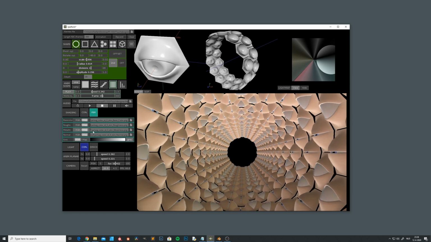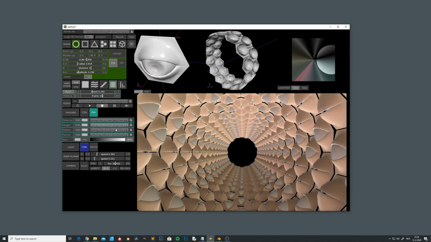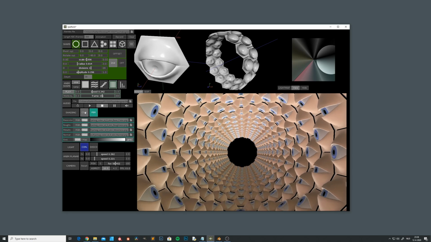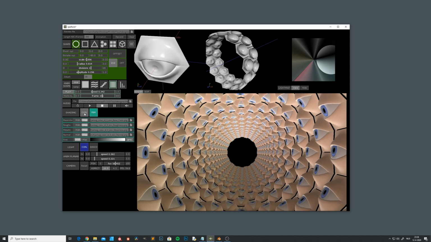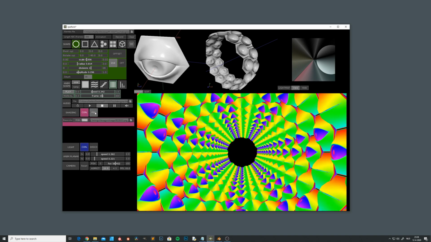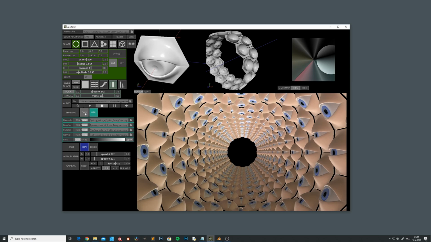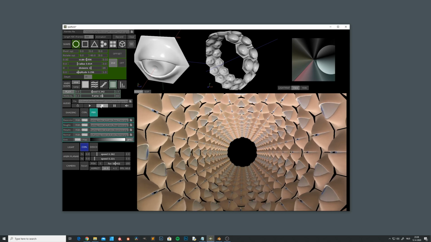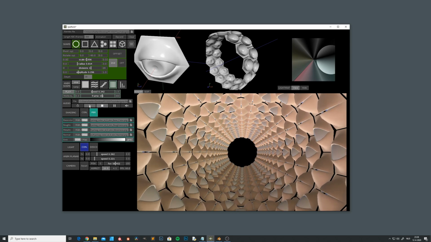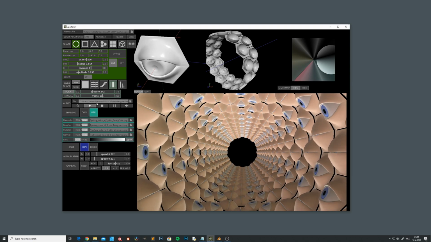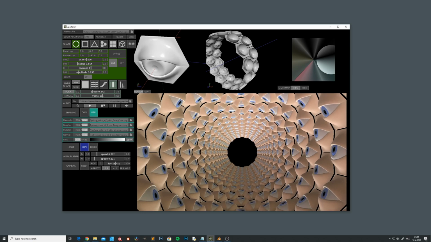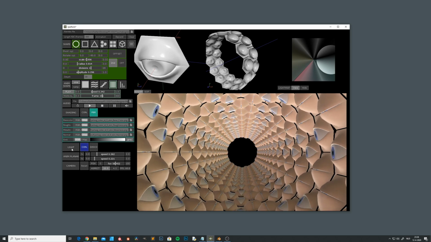The whole shading part is something I've already explained. We have a constant mode, PBR mode. You can also load in an audio file. Let's play it. And this audio file is connected to the lights.